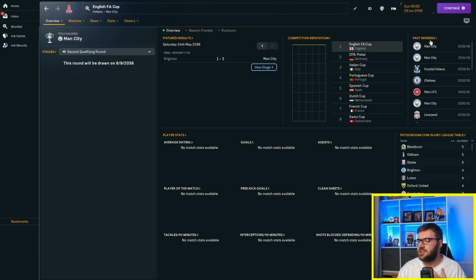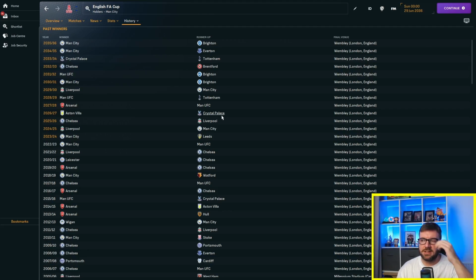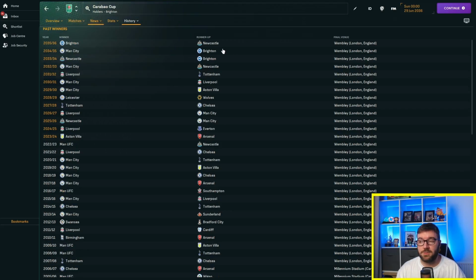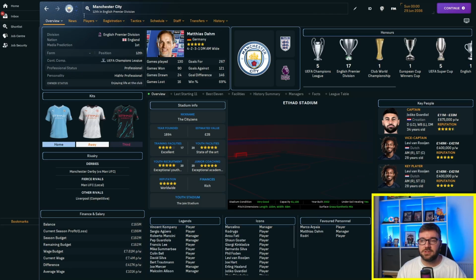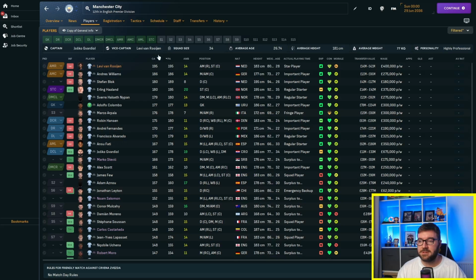So we've got 2 FA Cups for Man City in the last 3 years as well, beating Brighton in one of the finals. Crystal Palace won one back here. And Brighton winning the Carabao Cup, as we saw. Man City beating Brighton in the final of the Carabao Cup the season before that. So Van Ruyen is winning pretty much everything. Rayan needs to really catch up. And is he going to do it at Chelsea? I'm not too sure, because the Man City squad, of course, seems to be far better. But it is what it is.